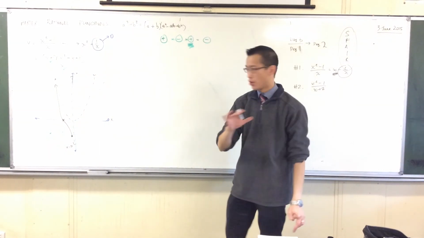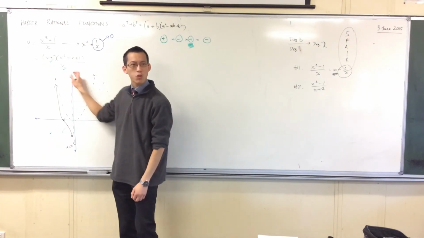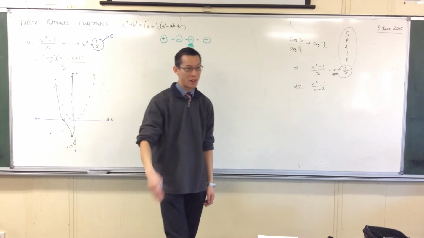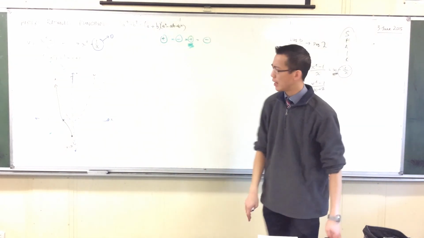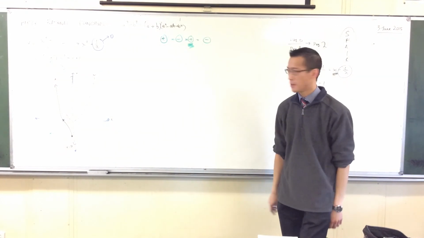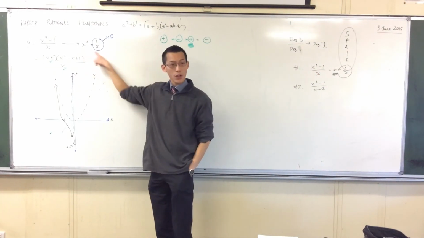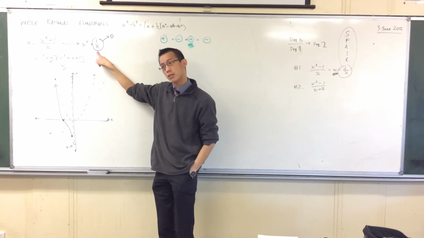Now, just a little note, like we talked about when you can cross an oblique asymptote, though you wouldn't call this an oblique asymptote because it's not a straight line. You call it a parabolic asymptote, I guess. How do I know I don't cross that? The way I would think about it is to come back to this guy. This is how we got the parabolic asymptote in the first place.